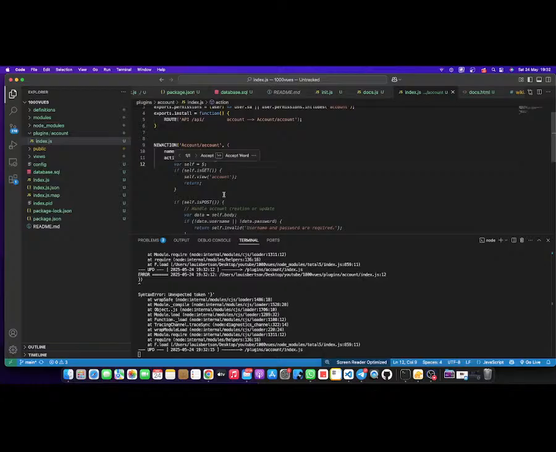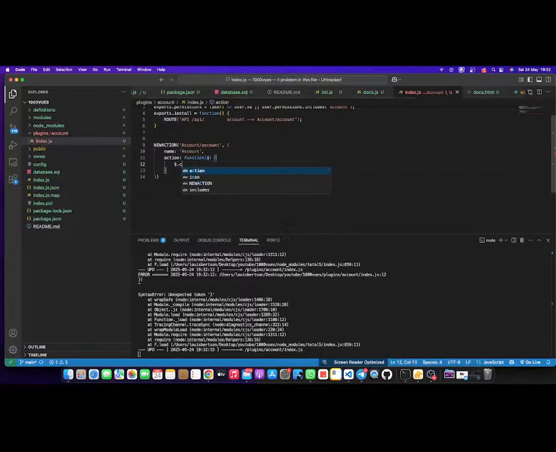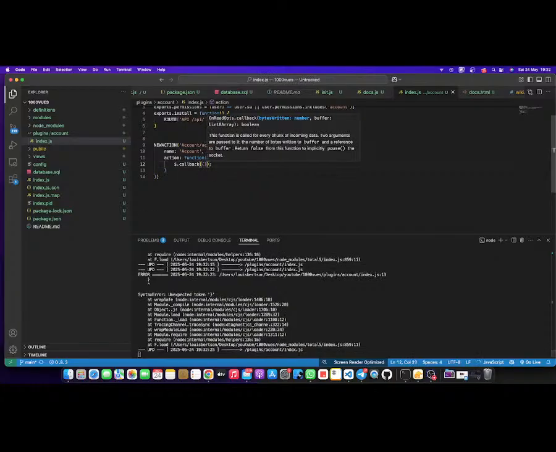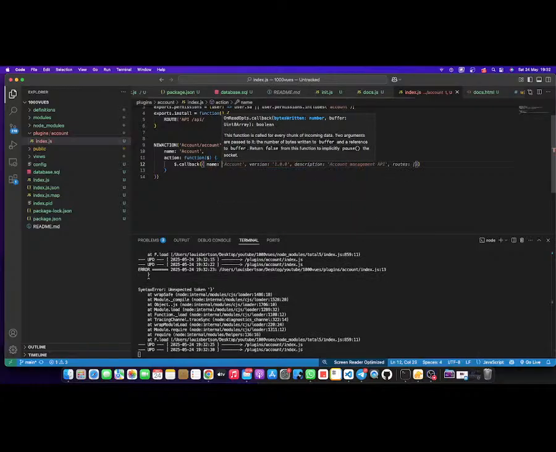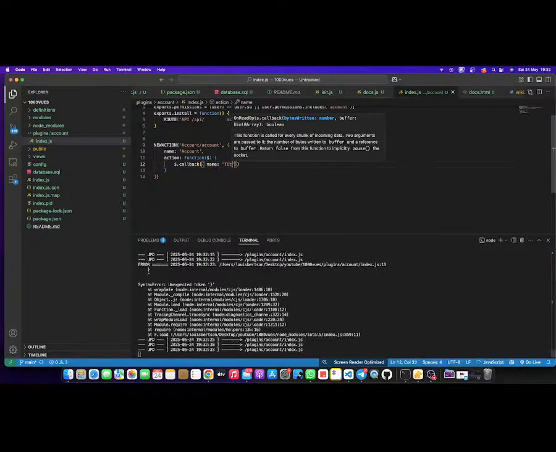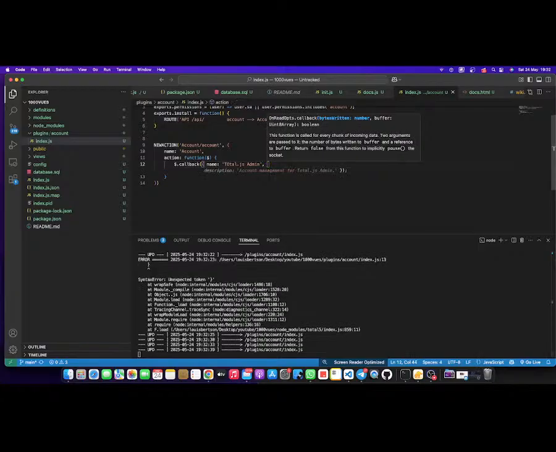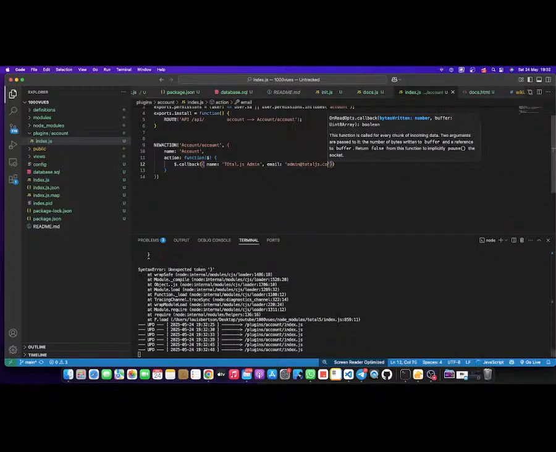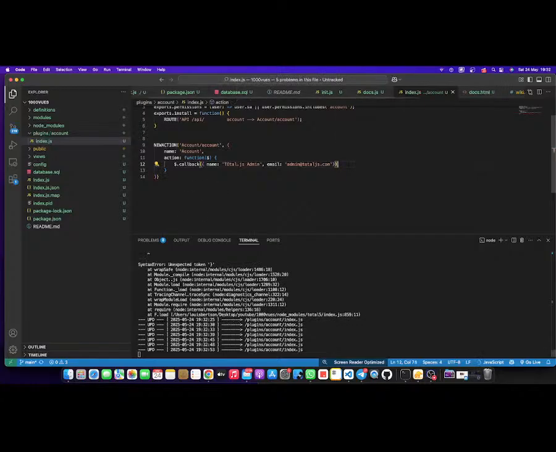So here I will simply make something like this, callback, which is going to be name, like the username, Total.js admin, and here I will put email, like admin at totaljs.com. Like I said, this is simply an example, okay?